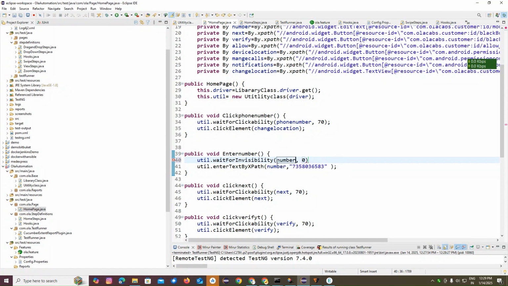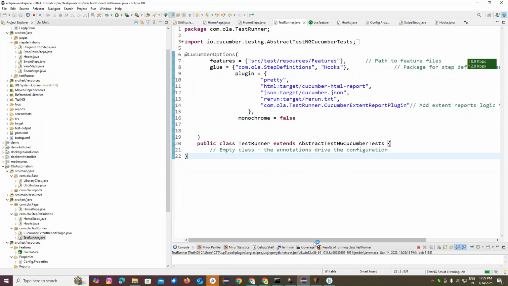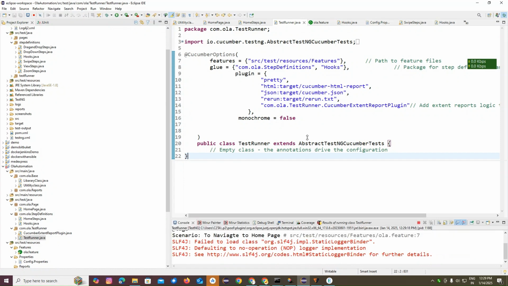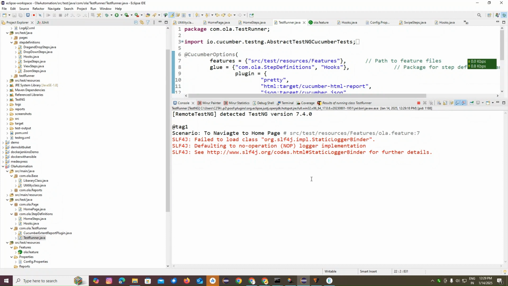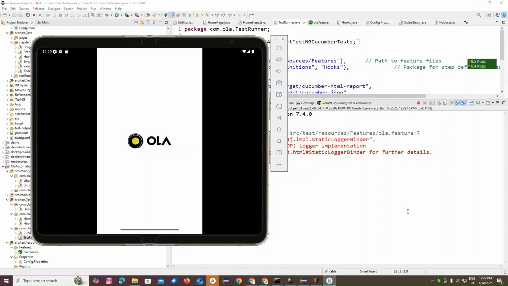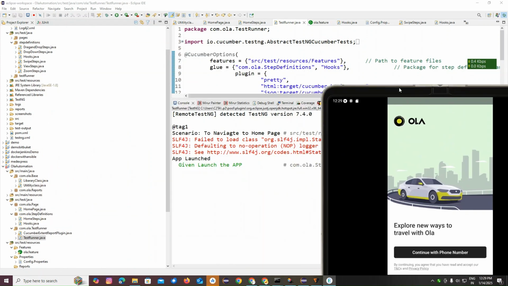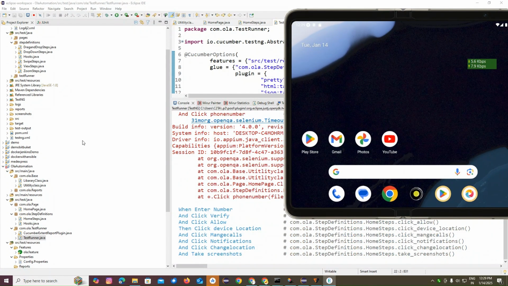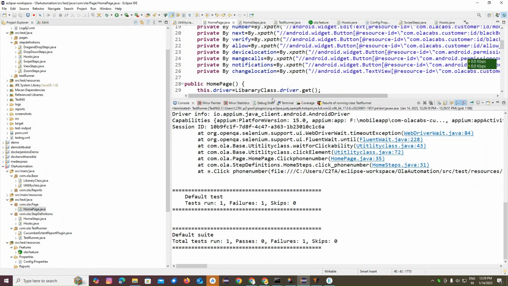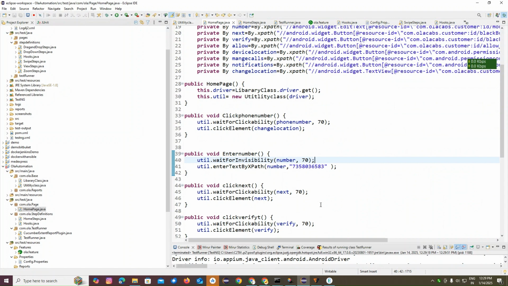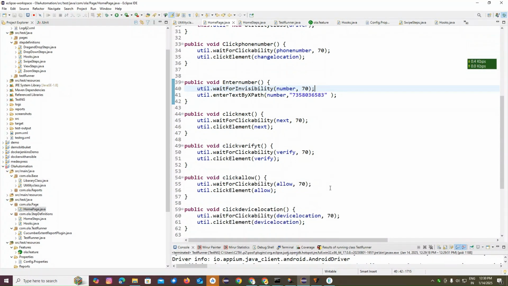I'll increase the times and see. I'll add more time.